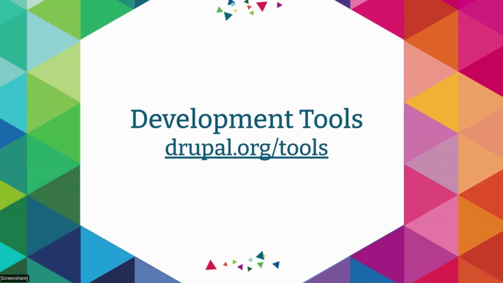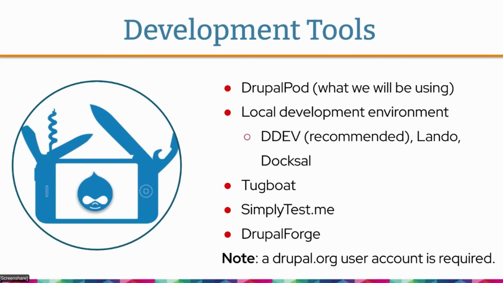So development tools, we're almost done. We have Drupal Pod, which we're currently using. It's based off of Classic Pod, but Classic Pod is going away because they decided they wanted a proprietary project. So Drupal Pod was supposed to be sunsetted in April of 2025, but now Classic Pod is putting off the date till October 2025. So we're trying to find solutions, but Drupal Pod is what we're currently using. But you can use local environment tools like DDEV, Lando, Doxel, and there's a bunch more.